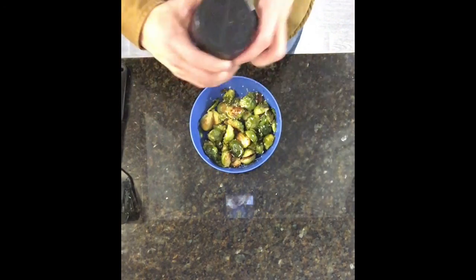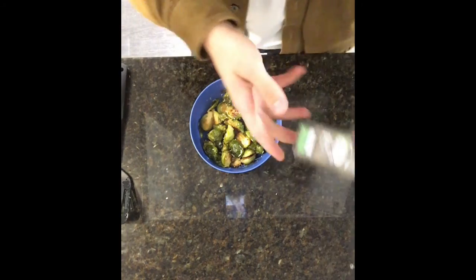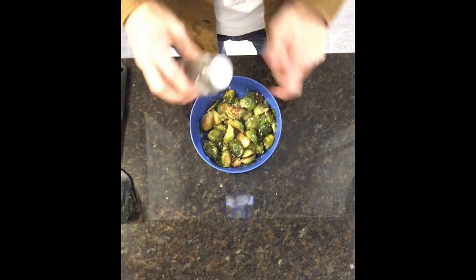And then one thing I forgot to mention from the ingredients is that we're also going to use some black pepper just to finish it off.